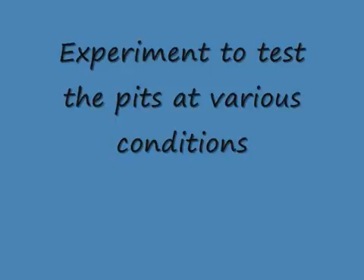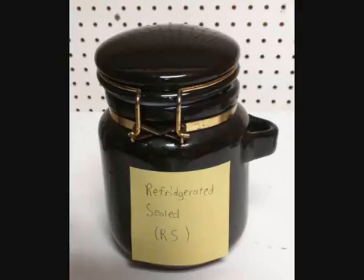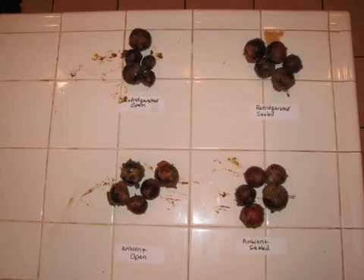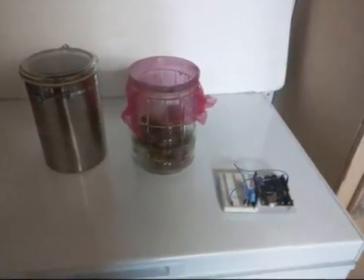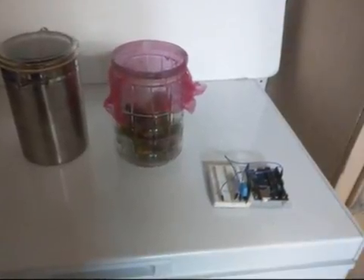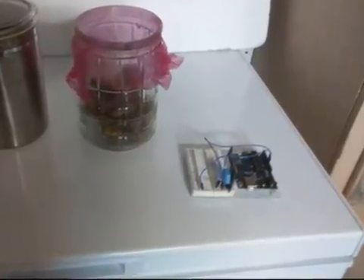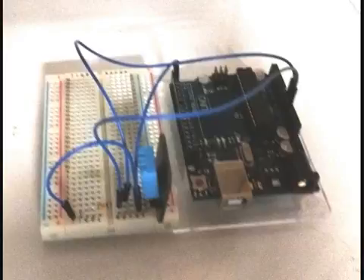We did experiments to find out what conditions make the avocado pits yield the most starch. We had 4 samples of 10 pits each: refrigerated sealed, refrigerated unsealed, open sealed, and open unsealed. We found that the refrigerated and sealed would smell the most, and the one that was open and not sealed yielded the most starch. We used a temperature and humidity sensor connected to an Arduino Uno with an LCD display, so you don't have to have the Arduino constantly plugged into a computer. It was constantly updated by the sensor, but the backlight was only on when you pressed a button. The Arduino was used for the samples outside, while the refrigerated samples used a humidity gauge and the refrigerator's built-in temperature sensor.